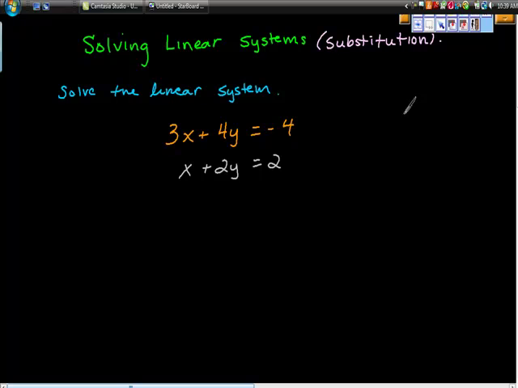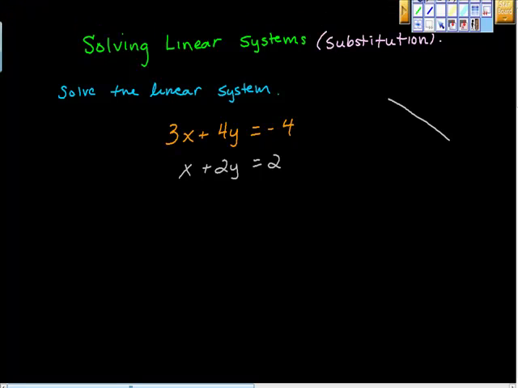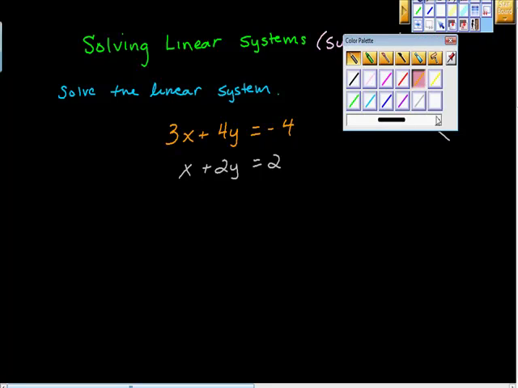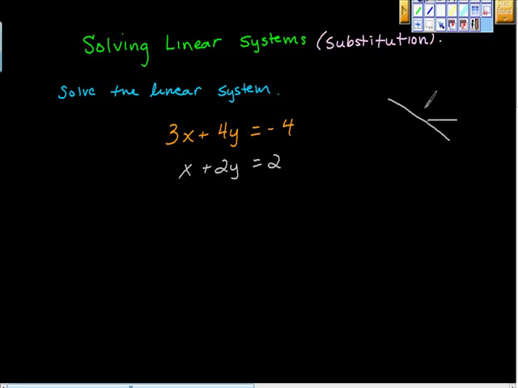So I'm not suggesting that this is one of the lines and that this is the other one, but let's do it this way. Let's say for a second that the orange line right here maybe looks something like this, and the gray one, this equation right here, if I graphed it, would look something like this. When it says solve the system, I think that maybe they meet somewhere, and how do I know where they meet? If you think about where they meet, their x and y values are exactly the same at the same time, right? So let's take a look at this for a second.